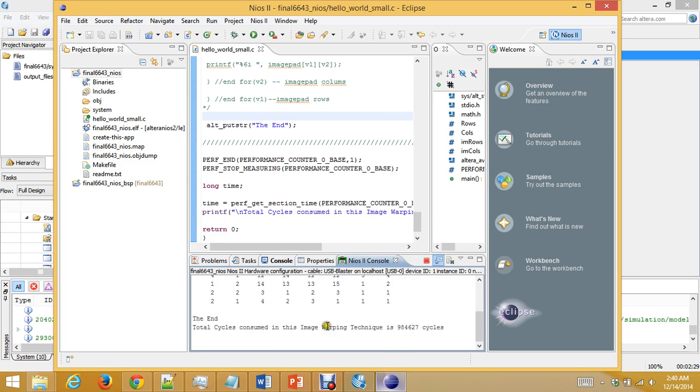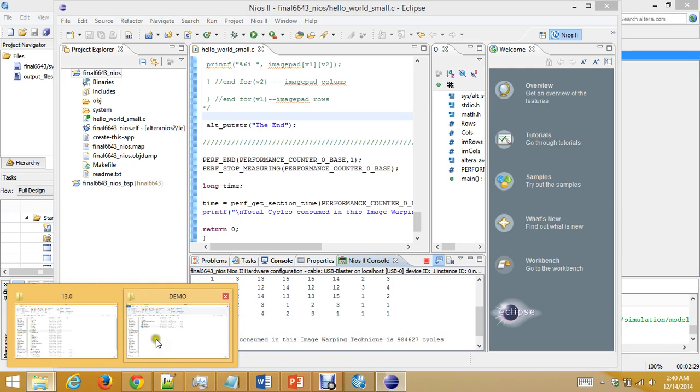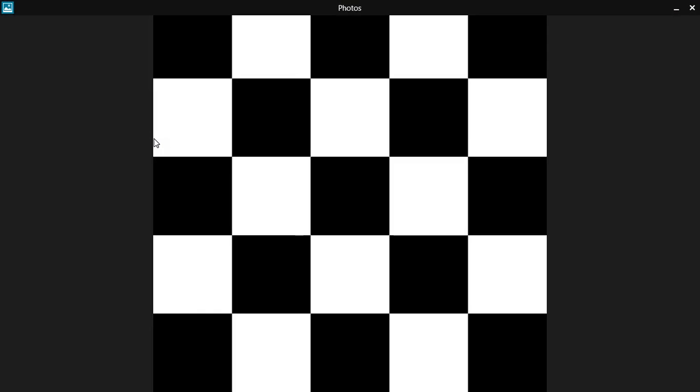As you can see, it displays the total number of cycles consumed by the image warping technique, and we have the pixel values over here. Basically what we are doing is, we have an image which is given as input to the MATLAB, and it generates the pixel equivalent matrix of the image, and we give that as input to the Verilog.